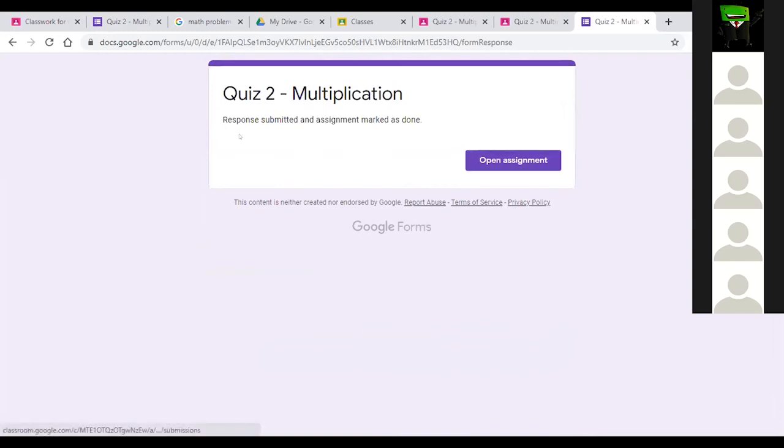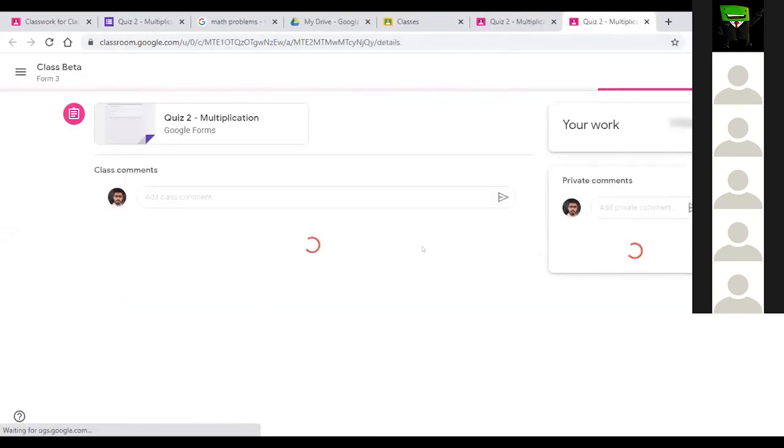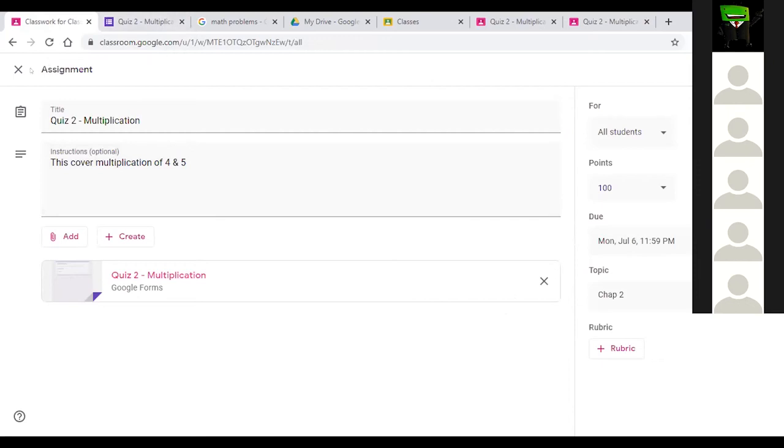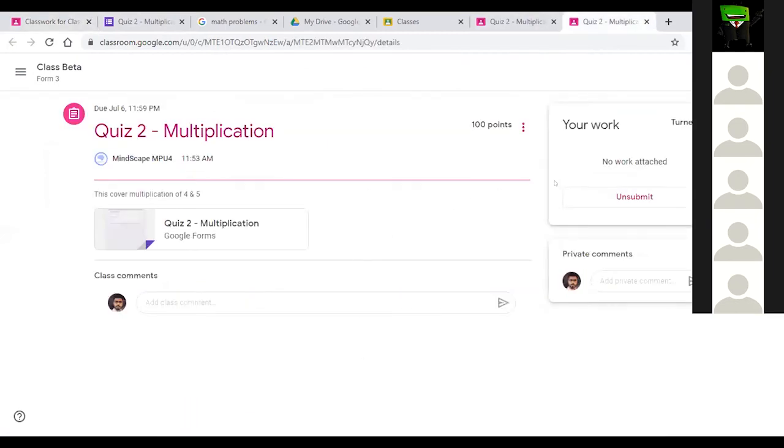And submit. So now you see, once they submit, they can't do anything. It's done. Even if they open the assignment, once they submit the Google Form, you should make sure the student is submitted. Yes, it shows submitted 13. Or else it will not reflect in the teacher's view. This is the teacher's view as submitted. Since this is the student view, the student has already submitted.